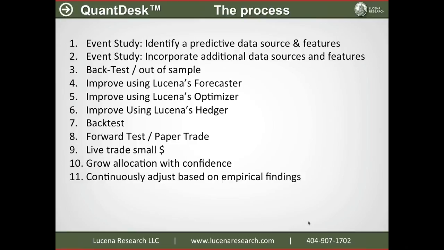Here are the steps in a cleaner format. We're going to create an event study — this allows us to identify a predictive data source and features that provide foresight into how a scan's results will manifest as a profitable strategy. Once we identify our hypothesis and see it has promise, we incorporate additional data sources and features to further hone in and provide higher confidence and return. We're going to backtest out of sample, then see if we can improve using other disciplines within QuantDesk — whether the forecaster can provide additional value, as I showed on Tiebreaker.